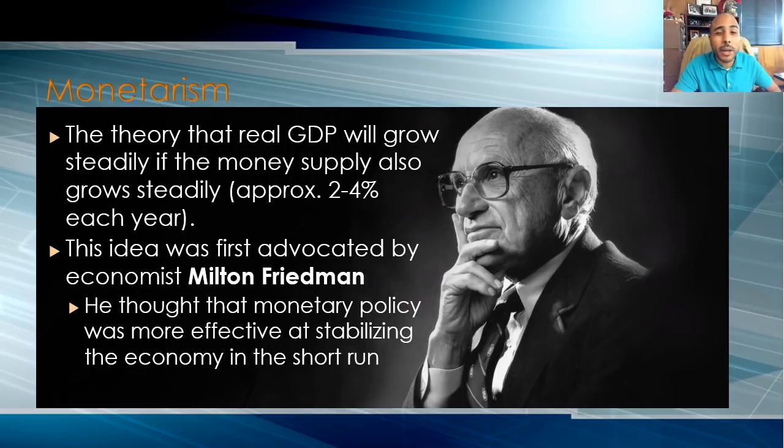He thought that monetary policy was much more effective at stabilizing the economy in the short run than fiscal policy. So in other words, if we want the economy to get better fast, we need monetary policy. Fiscal policy is something that works better if we have a long-term problem that needs solving.